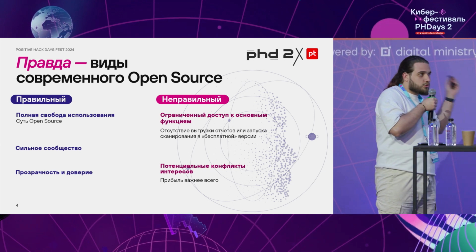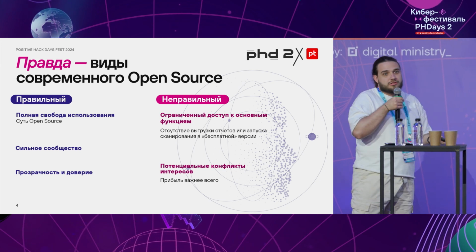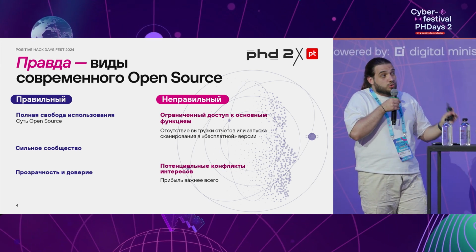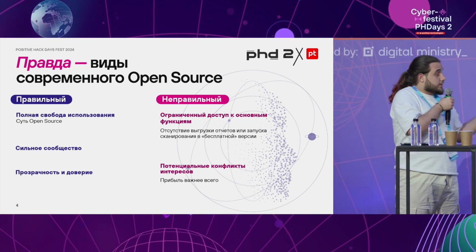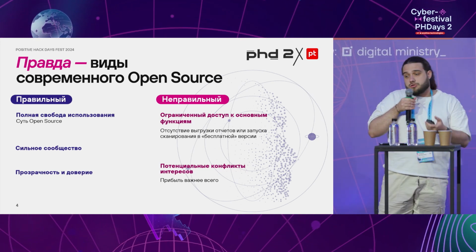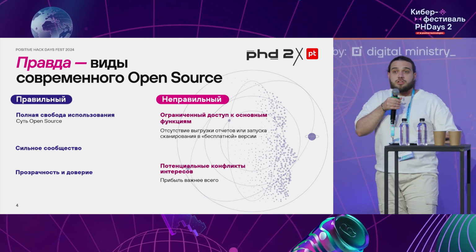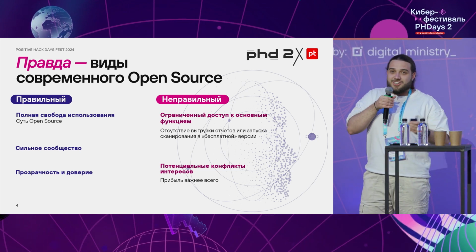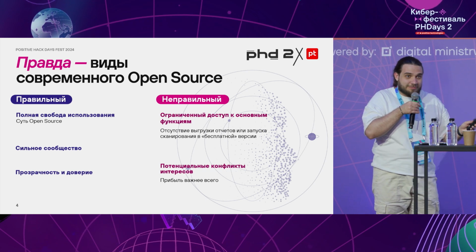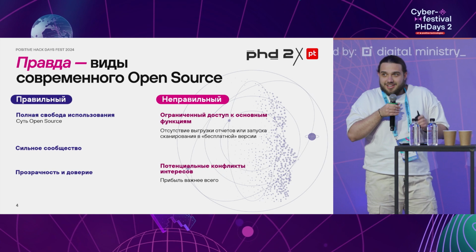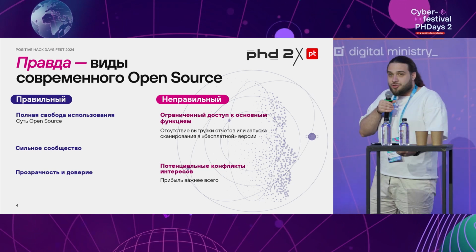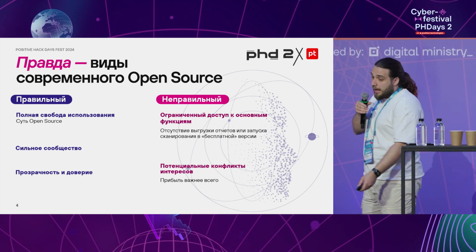And we have a strong community. We have 100,000 people globally who can say, yes, indeed, this is the product I want to help develop, support, and maintain. Also transparency and trust. The source code, we can see everything. We don't have any hidden things like buy something extra or install some module, an exe, a binary file, an armor, and so on and so forth. No, it all should be open.